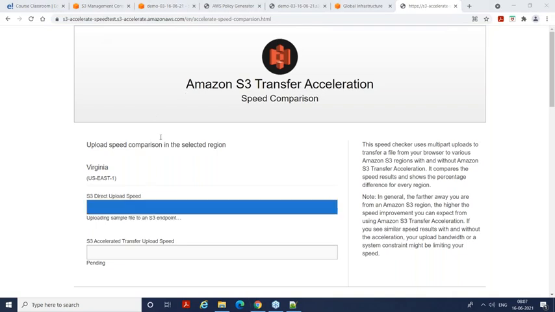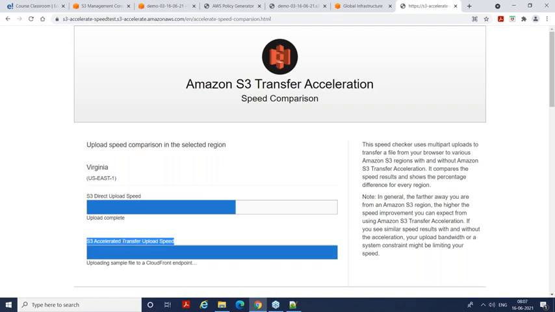What this tool gives is a comparison telling that if you are a user based out of India and your bucket is located in North Virginia, when you don't have transfer acceleration enabled, what would be the speed? And if you have enabled transfer acceleration, how much enhancement in performance you can observe? This tool is going to give you that brief comparison.